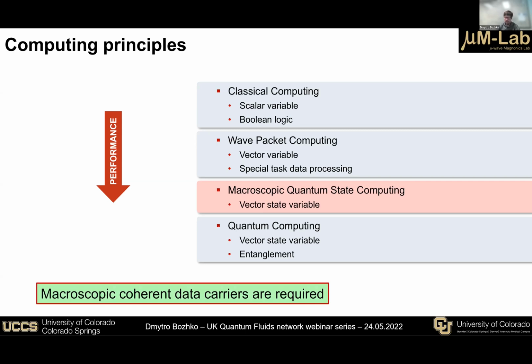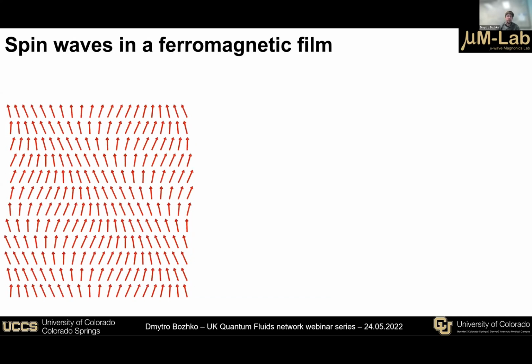For the purpose of operating with quantum states, we need carriers of these coherent quantum states. For that, we need coherent data carriers. And one of those carriers could be, and it's proven in cold atoms, a Bose-Einstein condensate. So how can we get a condensate? Well, we can cool down cold atoms, but we can also utilize some quasiparticles.